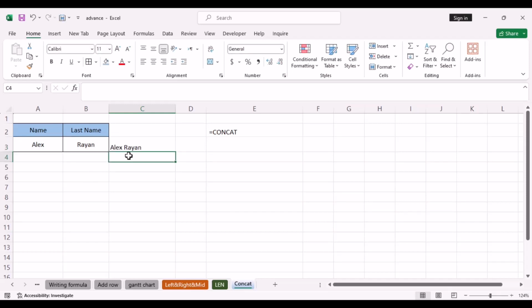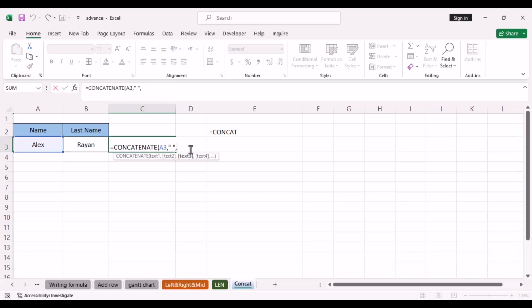Well, when we want to use the concatenate function, we see a warning sign next to it. This means that this function will be obsolete and will be removed, and it will be replaced by the concat function. The difference with the concat function is that we can select a range of cells together, but in the concatenate function, we had to select them separately, and they are not selected together. And if the number of texts is large, it will cause problems. Because of this, Excel has replaced this function with the concat option.